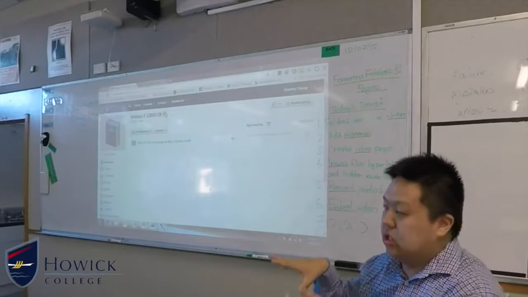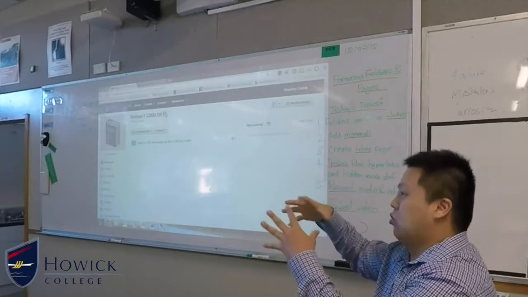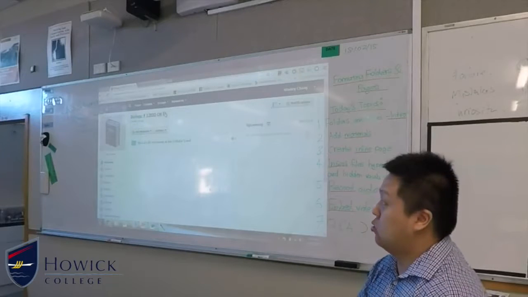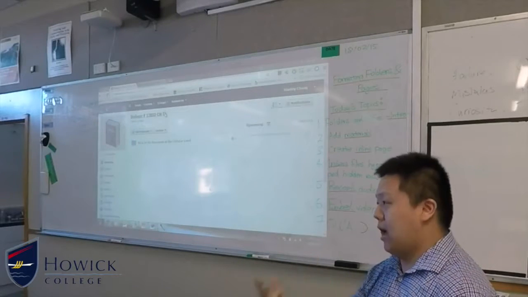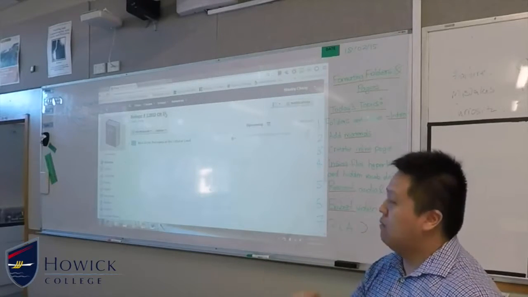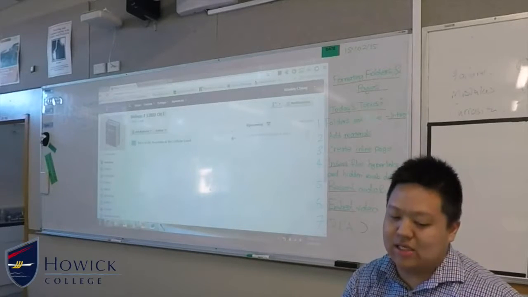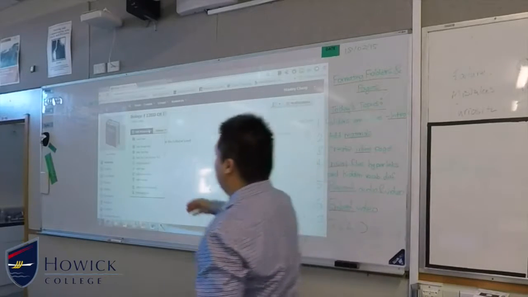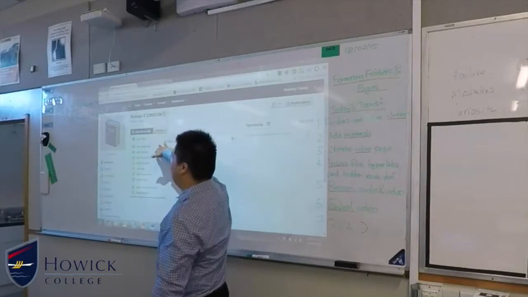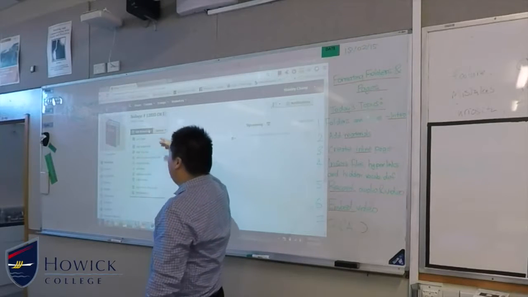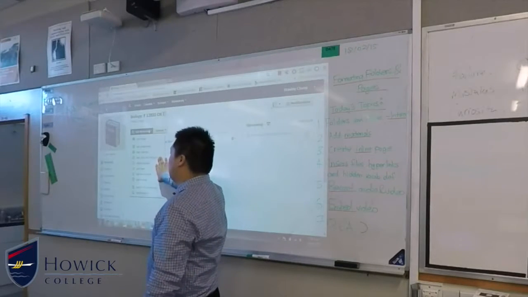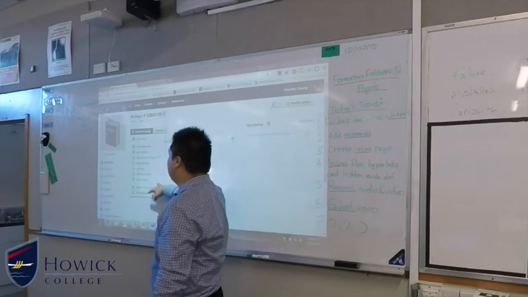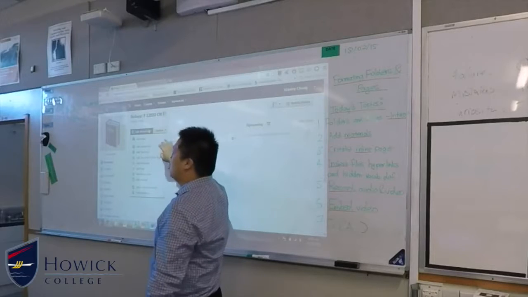Now, this is your courses, and this is the course for 12 bio for myself. You can add materials to it, and this is where you can add folders, pages, or even links. All you have to do is click add materials. If you click add materials, there's a couple of options. You can add folders, assignments, make a quiz, add files, links, external tools, a discussion page. I'm not entirely sure about add package. I tried to figure it out yesterday, but I don't know what it is. But there's lots of things that you can do.